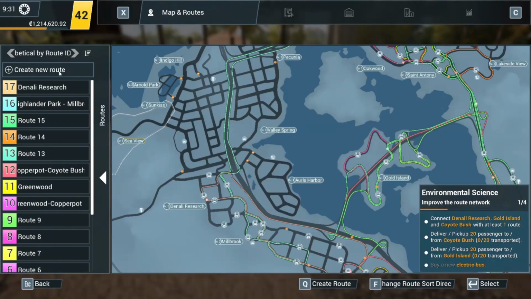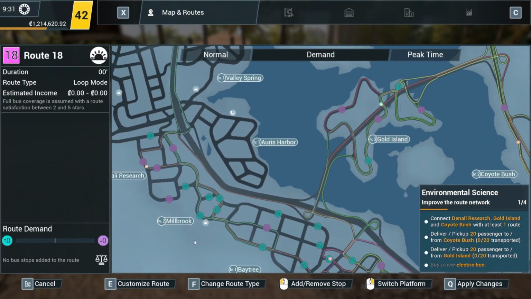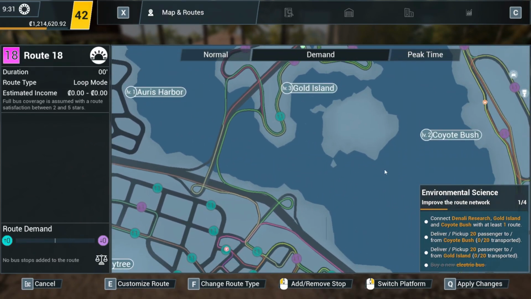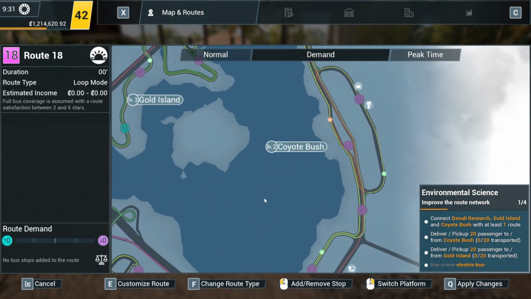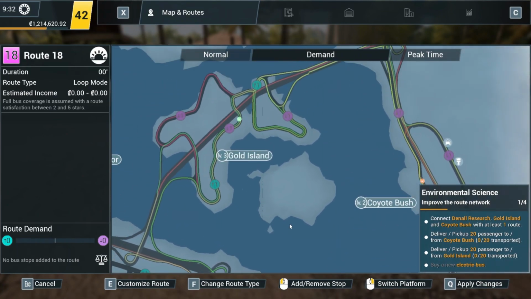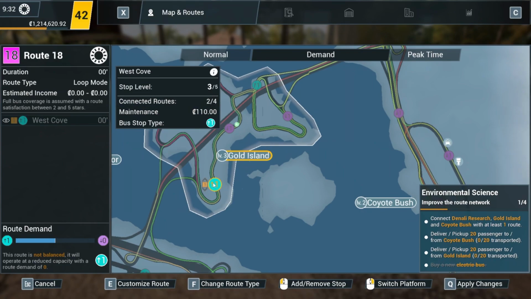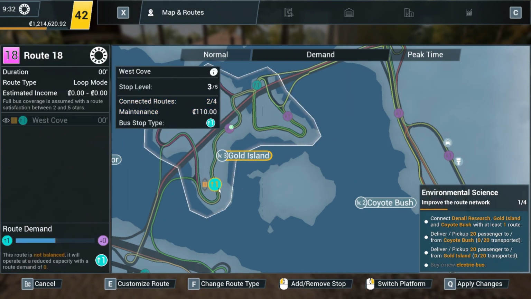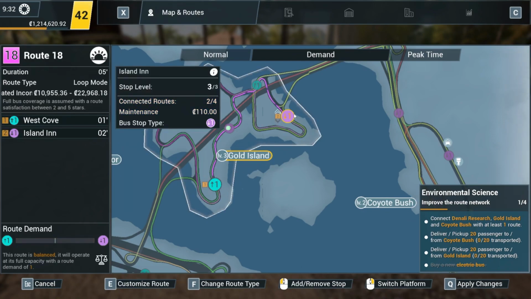We go to the routes. We're going to create a new route. This route here is going to be... Well, that's a drop-off, huh? Okay, so we're going to start then in Coyote Bush, which are also all drop-offs. All right, we're not going to start in Coyote Bush. We're going to start in Gold Island. And we're going to do the West Cove, the Island Inn.